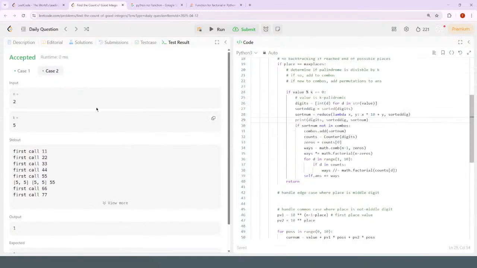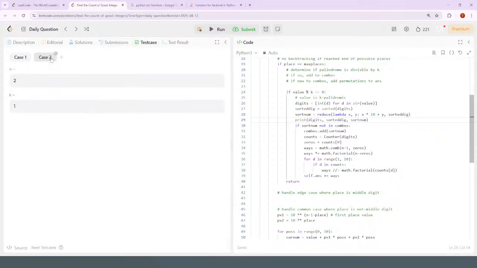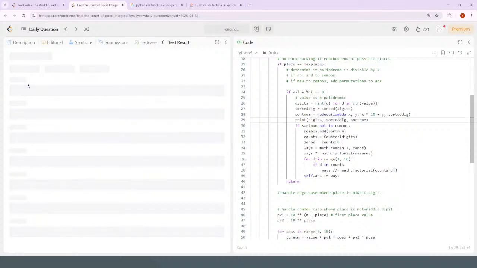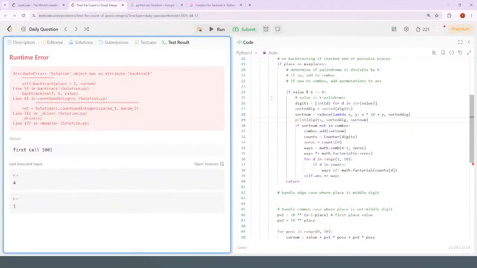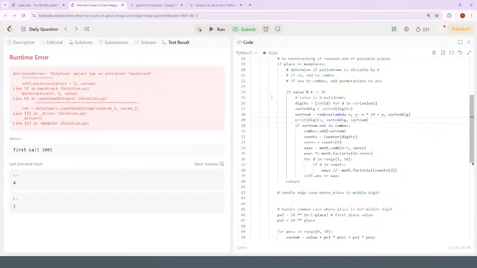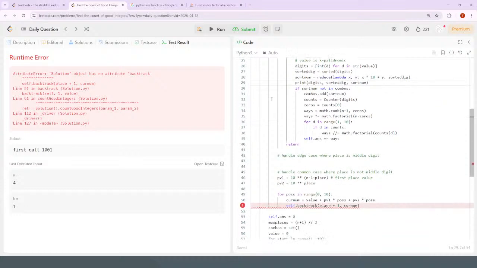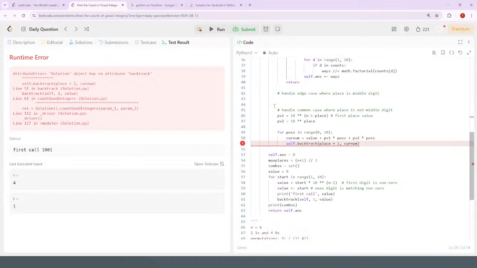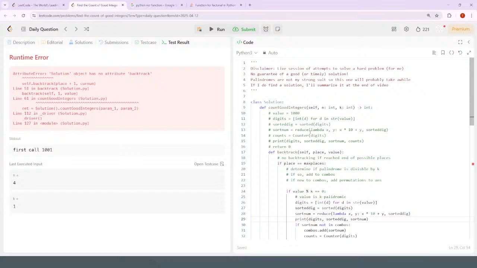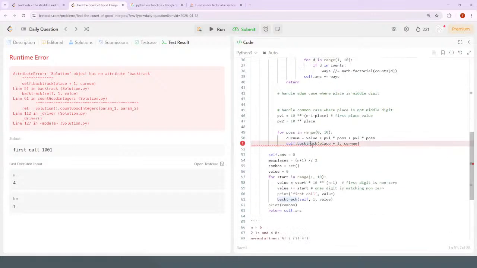Okay, so let's try when n is 4. Not doing the case where it's odd number digits yet. Really don't know how this should be called.